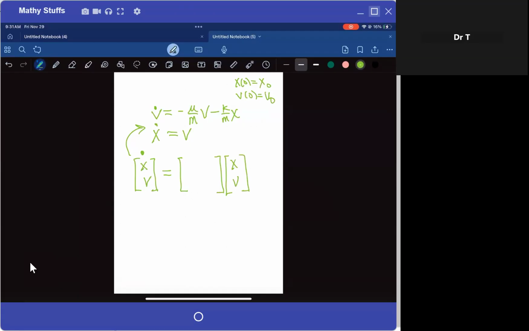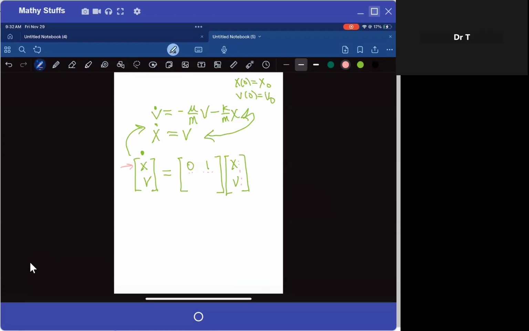So when I do that, probably you want to think of these two in flipped. So I've got the x dot equals v on top. And if I wanted that, think about having a row of 0, 1 in this matrix. So now look, left-hand side, I've got x dot equals 0, 1 dotted with x, v, and that just gives you v. Just think matrix multiplication, row dotted with the column.